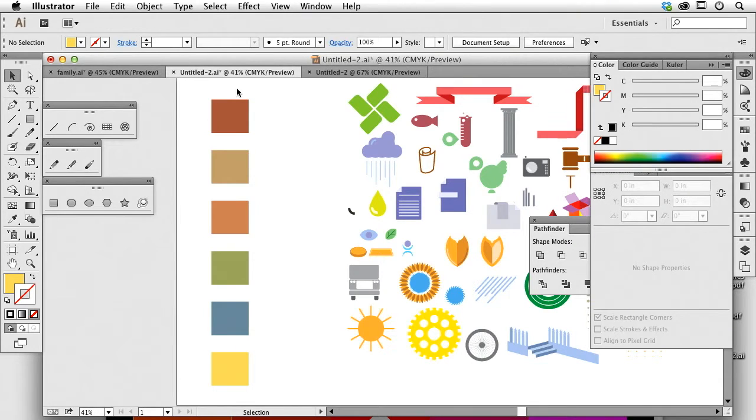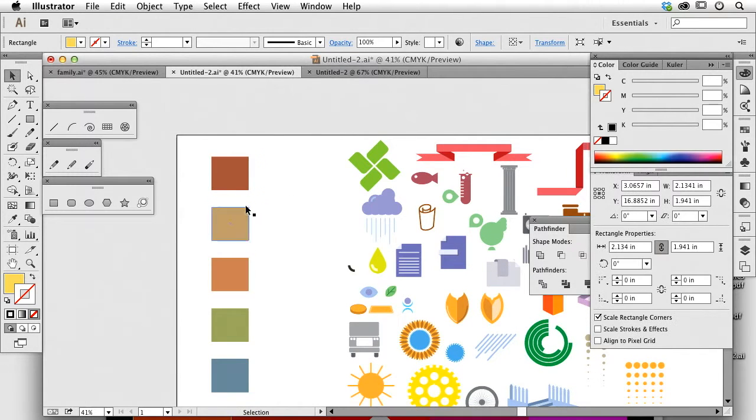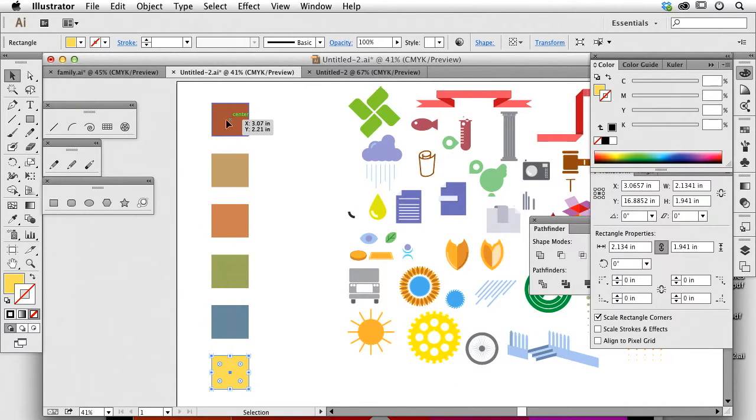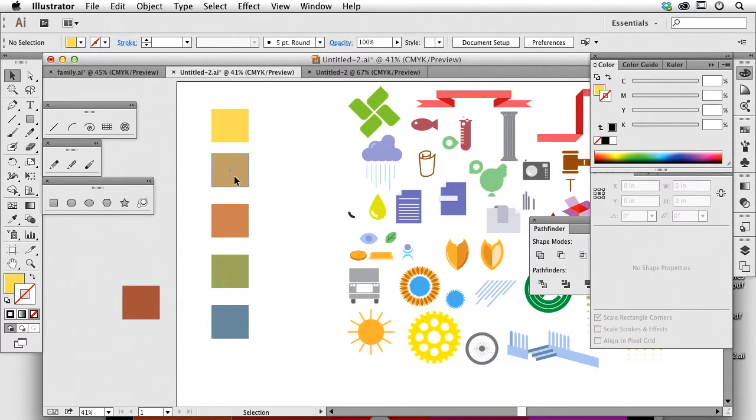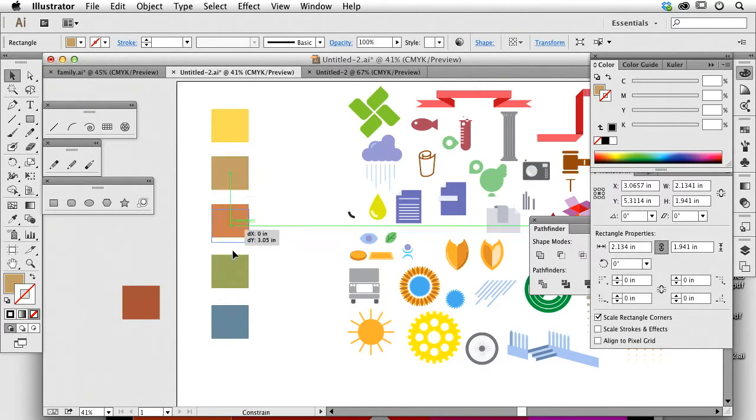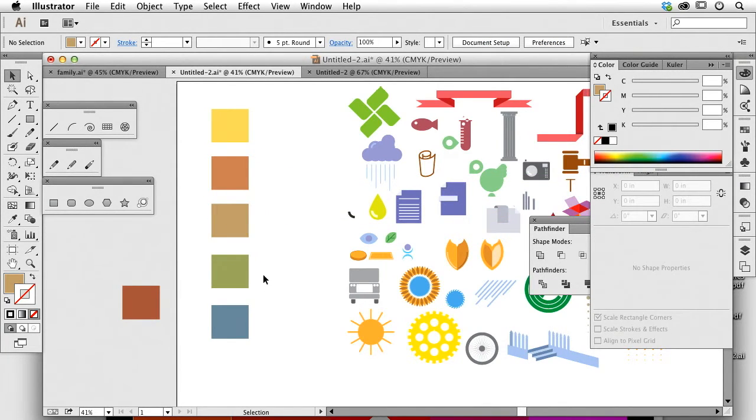I need my colors kind of in descending order. So I certainly have to have my yellow one on the top here. I'm just going to take my yellow one and put it on the top right there. And then I think my brown one, yeah, that could work. I think the red one's going to go here. Kind of in the order in which I think these things are going to go.